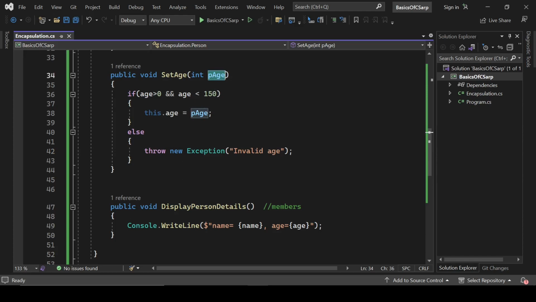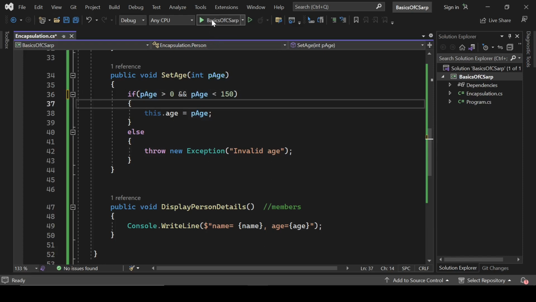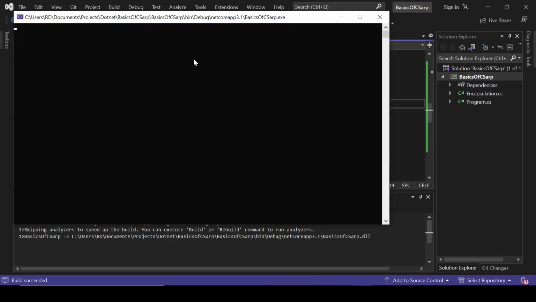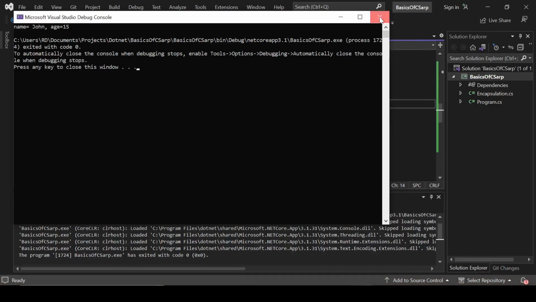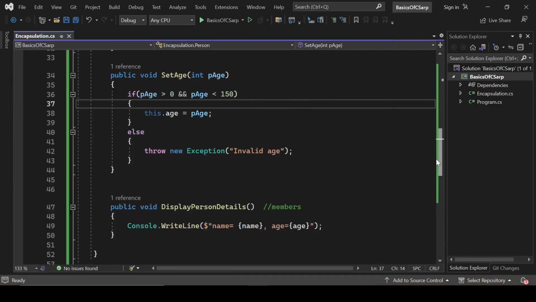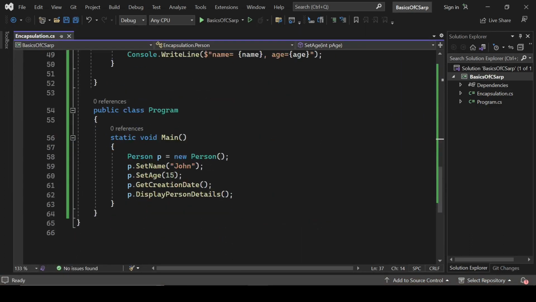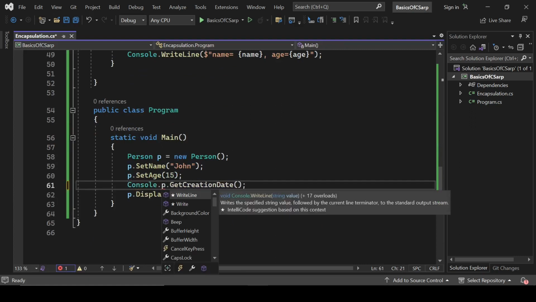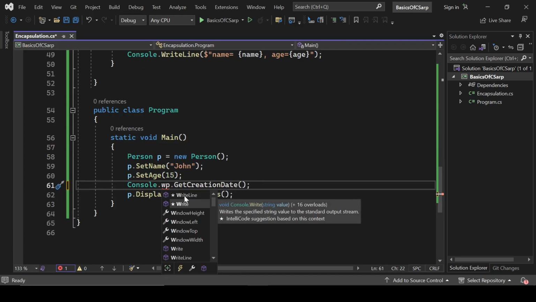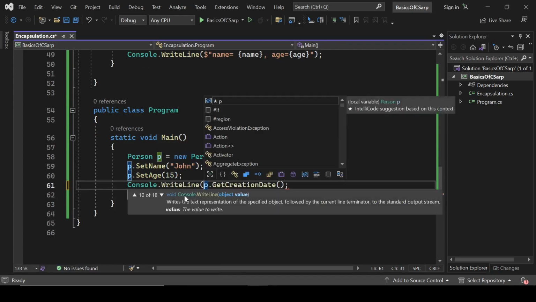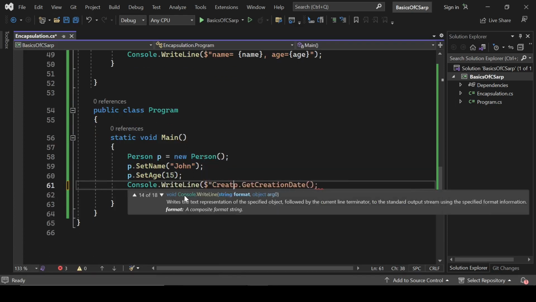Actually we had changed this age to pAge, and we haven't changed it here. So I guess now it's fine. Yeah, and now let's display this creation date here. So we will write Console dot WriteLine, and it will be createdAt.